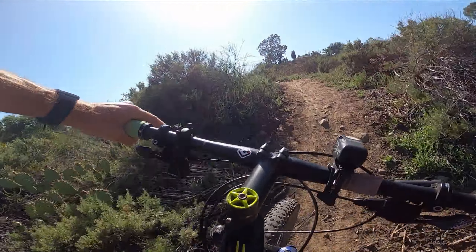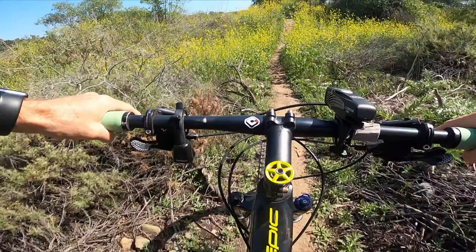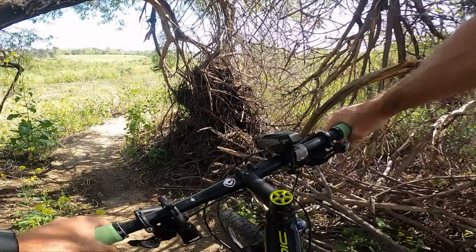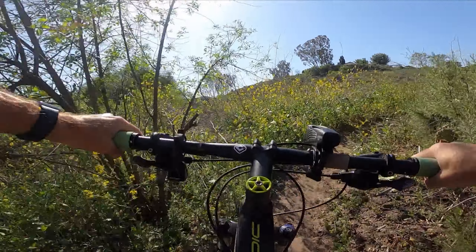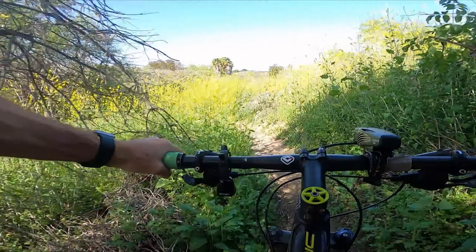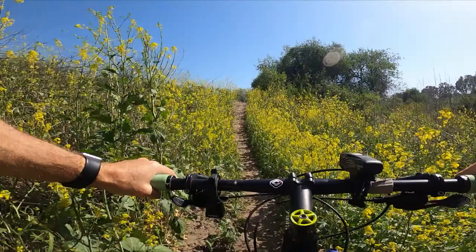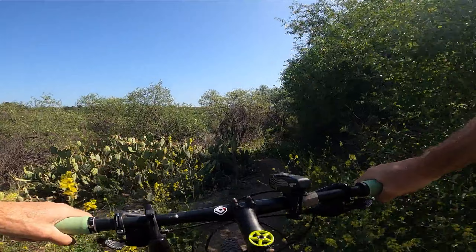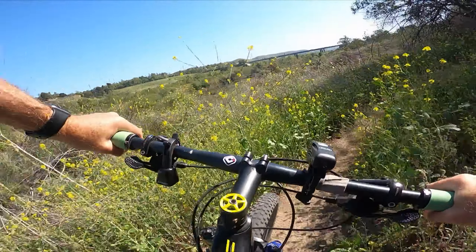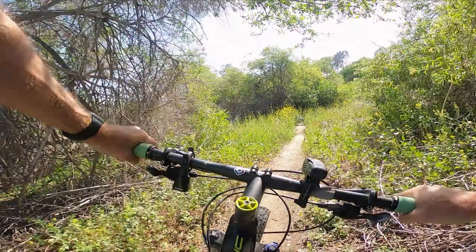There's nothing gnarly over here. There's this climb right here, but even that — if you have to get off and hike it, it's fine. They can pop off this if they want. Couple of sharp turns — takes some bike control. But it's absolutely gorgeous over here. It's hard to ever find anybody here. Little barrel by the tree. These flowers are awesome — completely hiding the trail in parts. And this trail is new as of 2022, so we'll have to see a full year — what happens to it, how the erosion affects it. It's more of just a cruiser, cross-country meander.